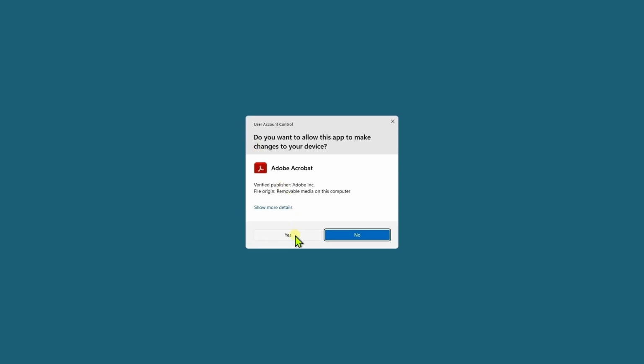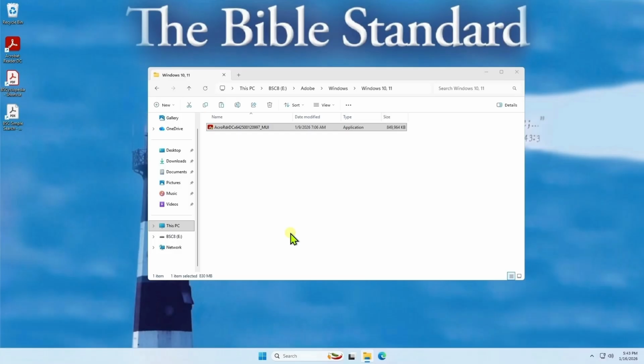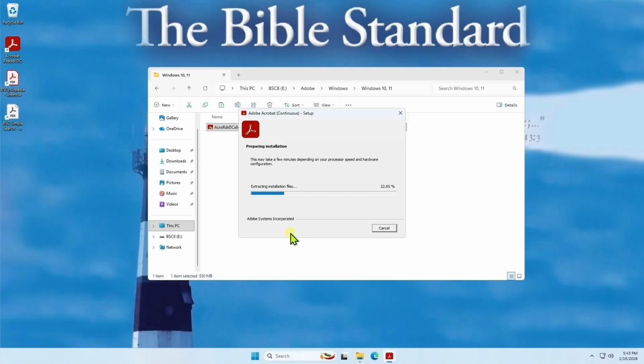Click Yes at this security prompt. Note that it may only appear as a flashing icon on your taskbar. If you see it there, go ahead and click on it, and then choose the Yes button. The Acrobat Reader installation will begin. If at any point during this process you receive an error stating that you already have a newer version of the software, don't worry. Just skip this step, close this tutorial, and continue on with the next video, the configuration tutorial.